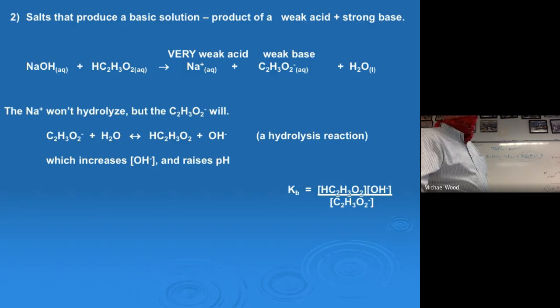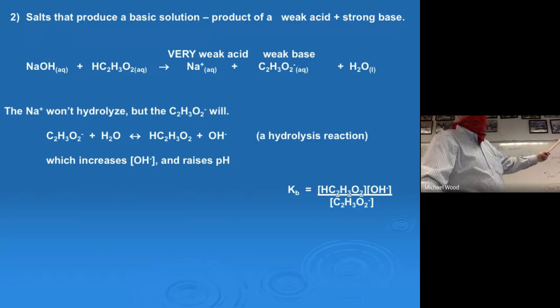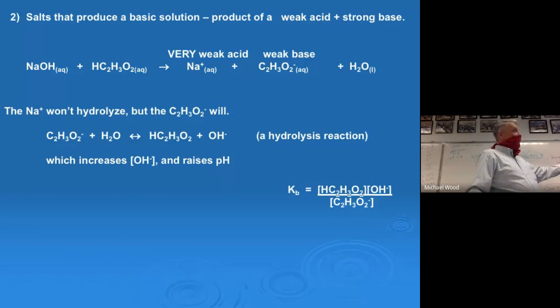And again, we're going to get into some problems where we're going to solve pH. All this, you really don't need to write out. But let me go back. So if we took the Ka of the reaction of just the dissociation of the acetic acid, and then the second reaction is what I have here. And again, this is not the key thing here.